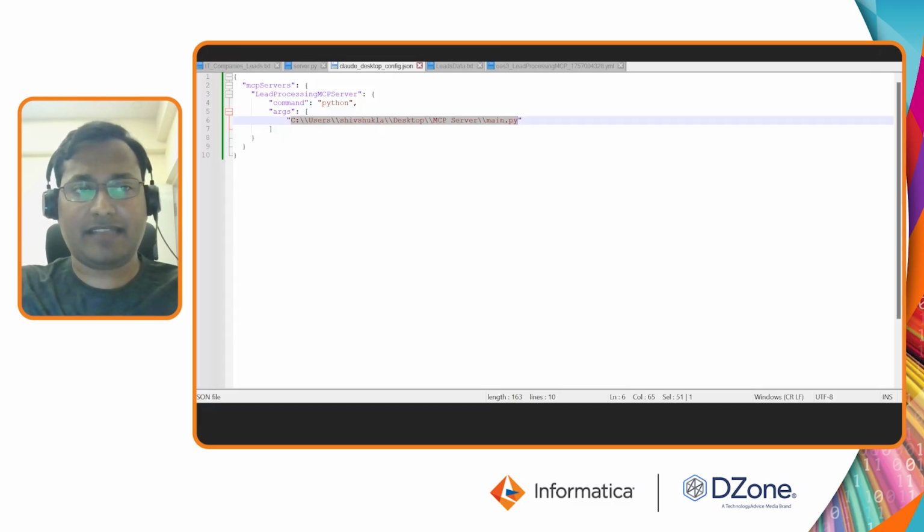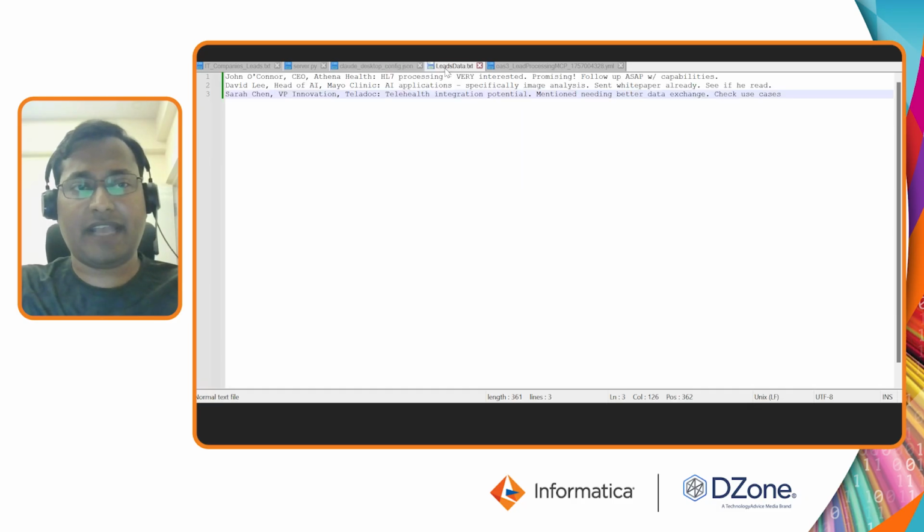So there are n number, like I think 3 leads here, which you can think of as something a sales persona might have got from LinkedIn or from different sources, or maybe handwritten based on meetings. So he had just taken a note of this. So this is kind of data which is unstructured. It might also be in images and whatnot.